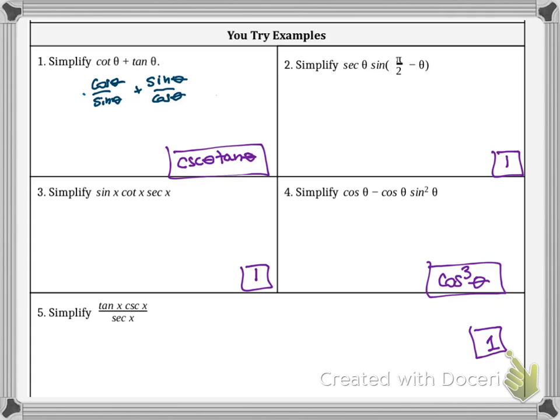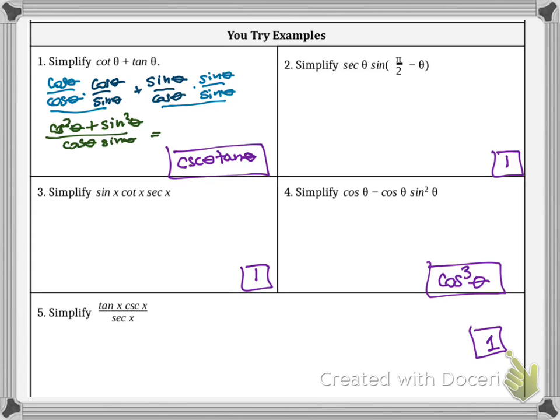denominator. So in order to do that, the sine of theta here, on the left side, we need to multiply cosine of theta to the top and bottom to get a common denominator. On the right side, we're going to want to multiply by sine of theta and sine of theta. So now the denominators will be common. So if we look at the numerators, cosine of theta times cosine of theta, that will be cosine squared of theta plus sine squared of theta on the right side, all over cosine theta times sine of theta.